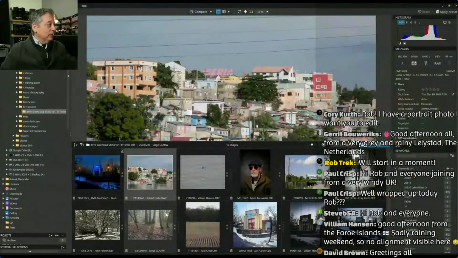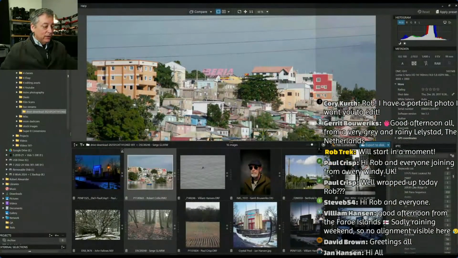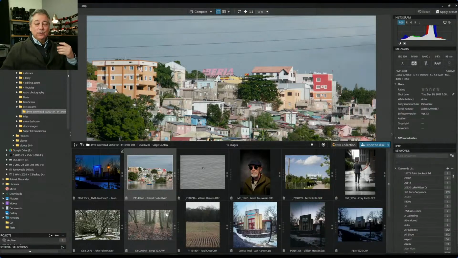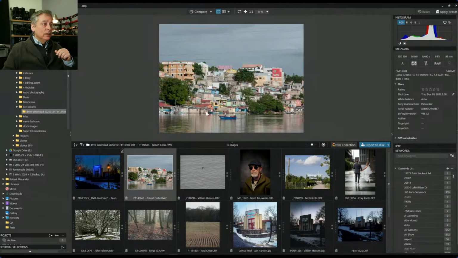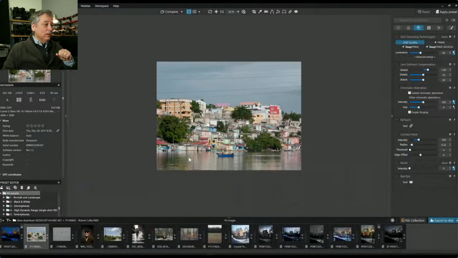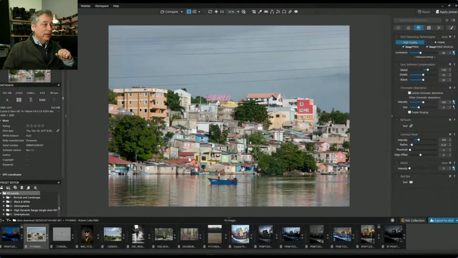But this stream is primarily about just editing your photos. Okay. Let's share my screen, and hopefully you get a chance to see how the tools are used, get some ideas on how to edit different types of photos, or do different kinds of things with the different kinds of tools that we have. So we'll start here with one from Robert.